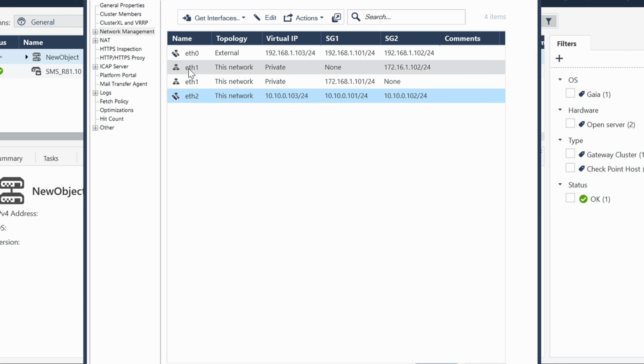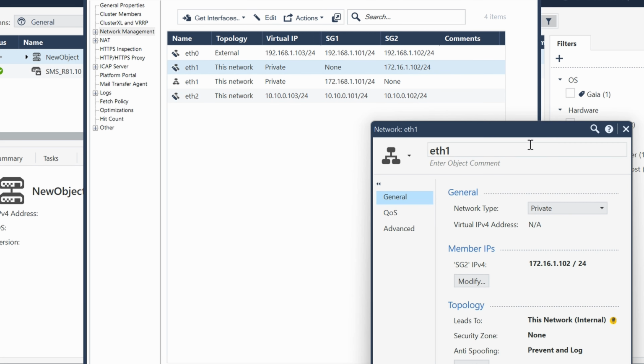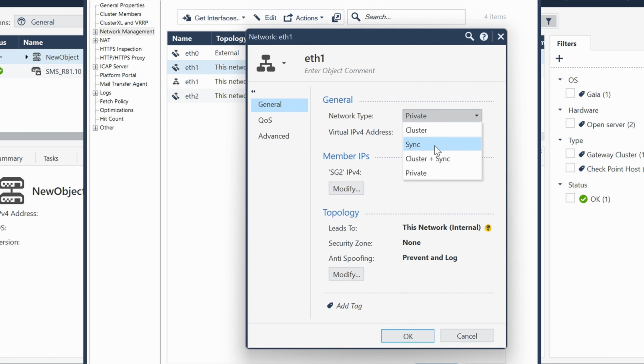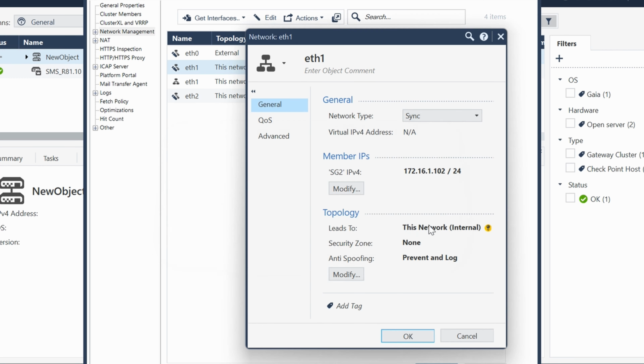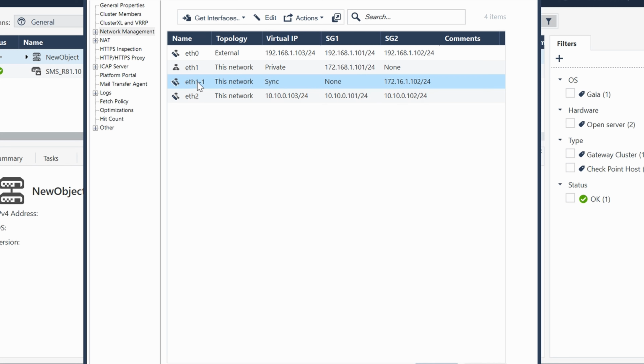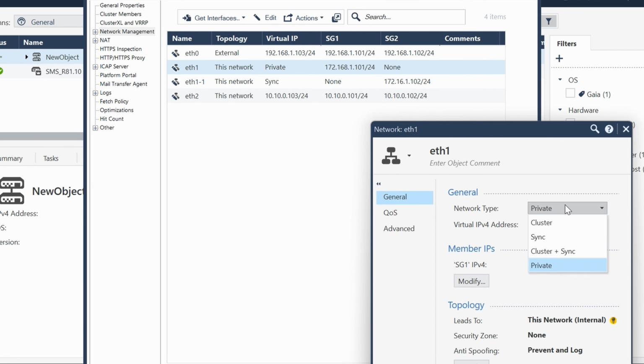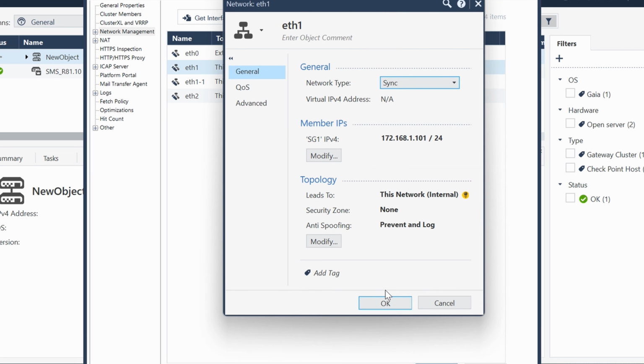And now this, I don't know why it comes like this. Maybe a software error or something else. It has to come in one format. But anyhow, we just want to make this interface a sync interface, so I am not doing anything here. I'm just making this interface sync. If it says the name is already used, then say 1-1 just for the software purpose, and this also I want to make sync, so just say sync.